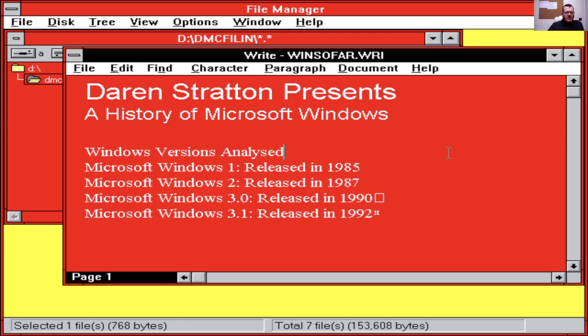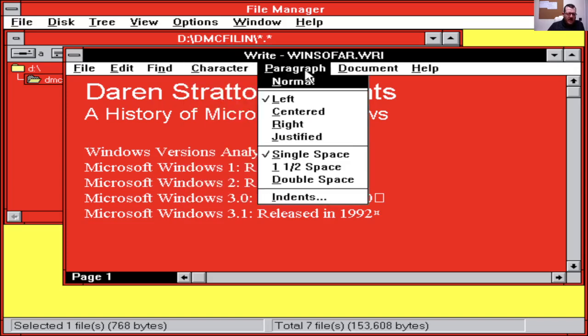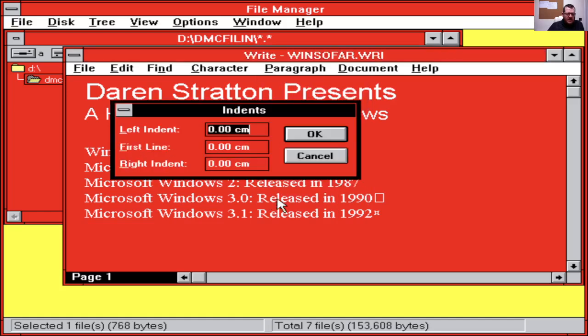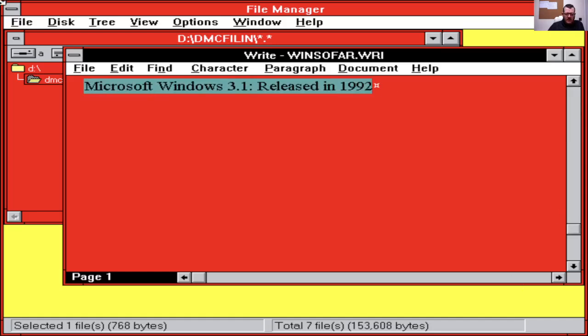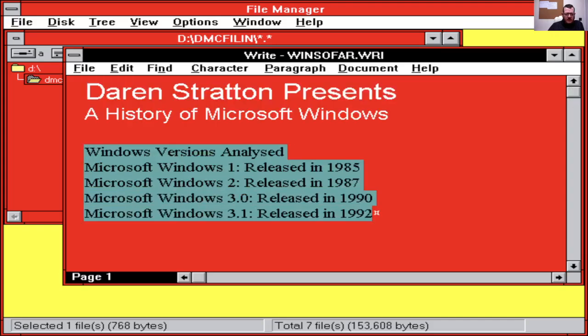There we go. And can you actually do a list on that? You can, you can do indents. But I think that's it. I am going to save this.